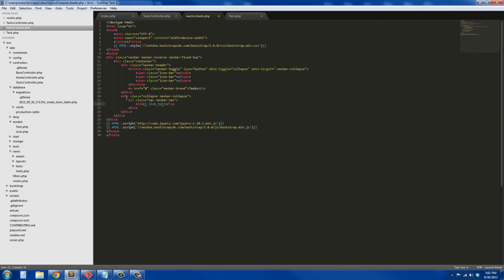You can just say link to route and just give it the route. So route is going to be tasks.index. We need to put single quotes around that, and then the value is going to be tasks. Okay, so we're done with that.